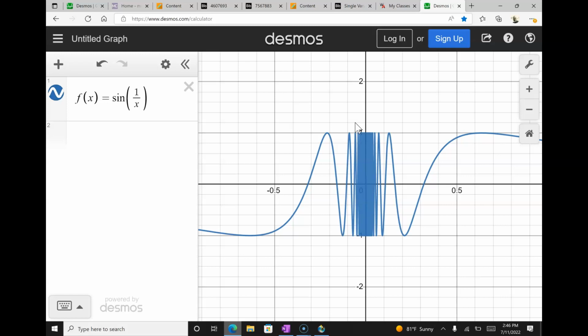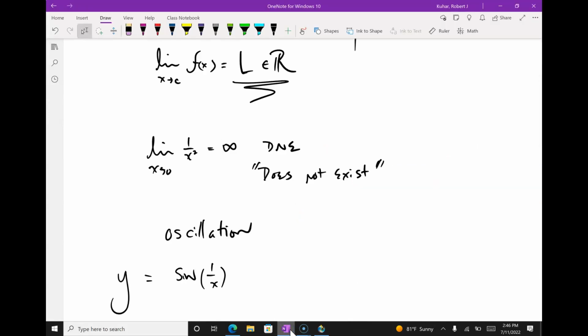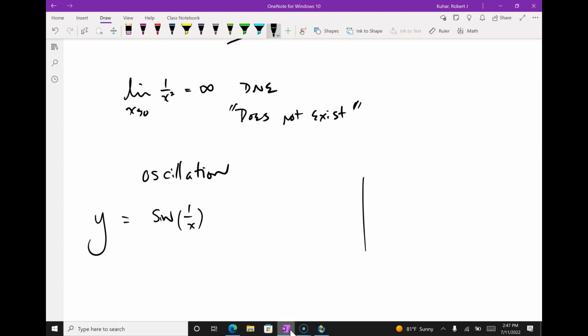And so it's easy for me to show you this numerically and with the formal definition, right? At 0, it's going nuts. So what I do is I pick an epsilon smaller than that, and aren't I guaranteed points off of the target, no matter how thin I make my delta? Aren't there always going to be points out of the target itself? Yes. So the limit does not exist.